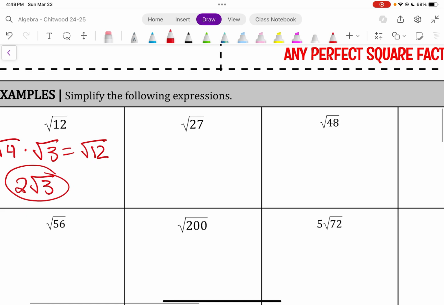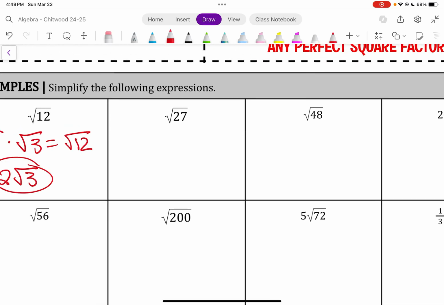That's how we're kind of simplifying it. It's the same idea as if I could say 9 over 6. I'm able to break that up into 6 over 6 plus 3 over 6, and that would give me 1.5. It's kind of the same idea. We're simplifying it. So square root of 27. The greatest perfect square that gets multiplied into 27 is the square root of 9 times the square root of 3. Those equal the square root of 27. The square root of 9 is just 3, and then I still have my square root 3, so I write it like that. You put the number first.